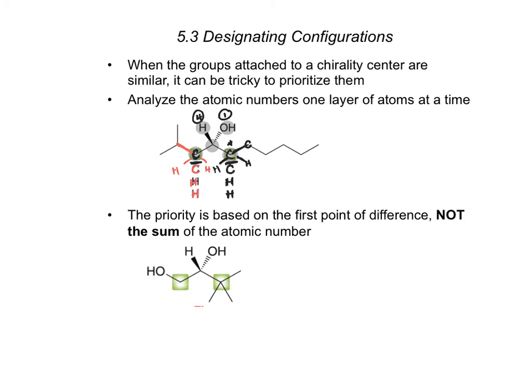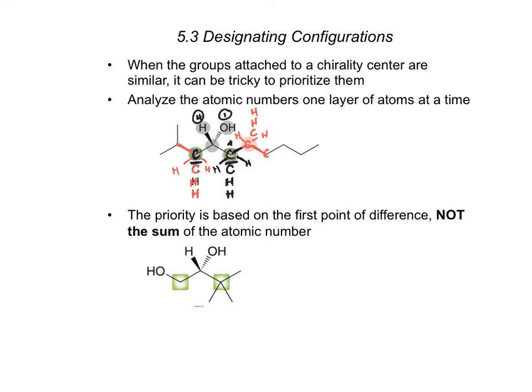So what we're looking at is our first point of difference. Between these 2 atoms and who they're bound to, do we have a difference between them at all? No, right? So what do you think is going to have to happen next? Go to the next one. We're going to go out to the next one, okay? So the next one for this guy is this guy. Who is this one bound to? Another carbon. We have a carbon here, right? So we have a carbon, and then we have how many hydrogens? A hydrogen, okay? So that's that guy.